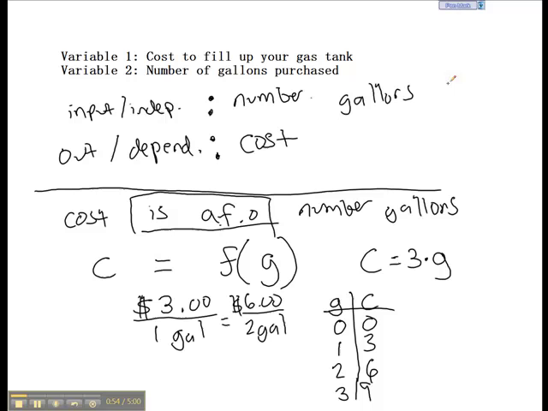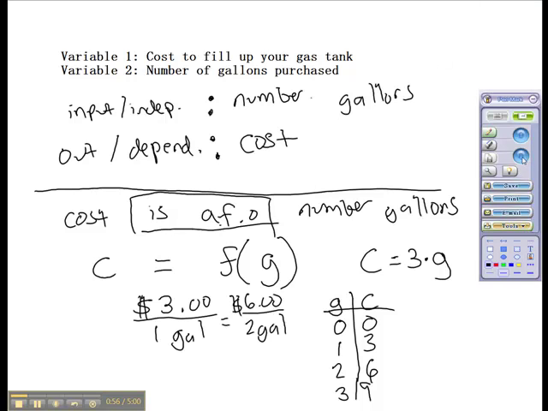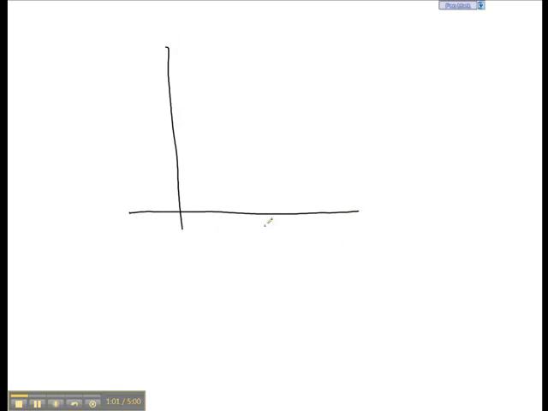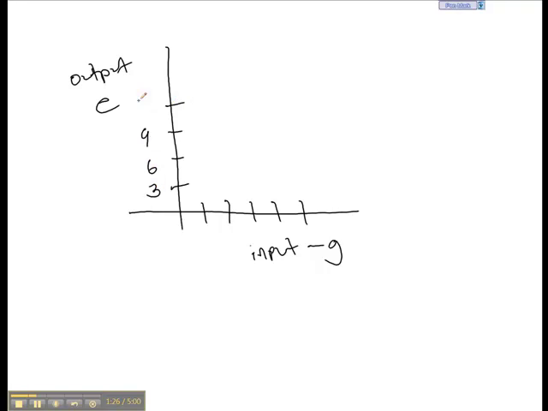And of course I could plot these points too. So when we graph points, as you probably learned before, we have two axes, and one of them is usually the input axis. And in this case, my input is G, which stands for gallons of gas. And up here I have my output, or my dependent variable, which is represented by C for cost. We're not going to focus too much on making very pretty lines here, but remember we want to make them equally spaced, and cost will go up by 3 evenly each time. So 3, 6, 9, 12, and 1, 2, 3, 4, 5.